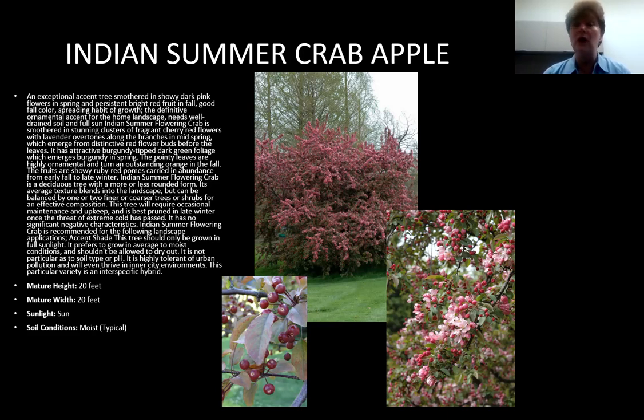They can get by. They're not particular about our soils. They can tolerate our heavier clay soils, but they have to have full sun. You just won't have a happy crab apple if you don't have full sun. It gets beautiful fall color too. It turns almost a burgundy red in the fall. I love these trees. Just absolutely gorgeous.